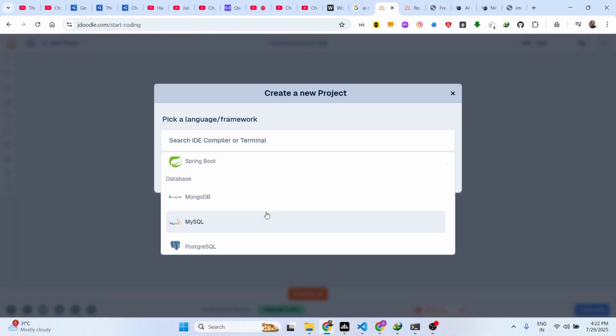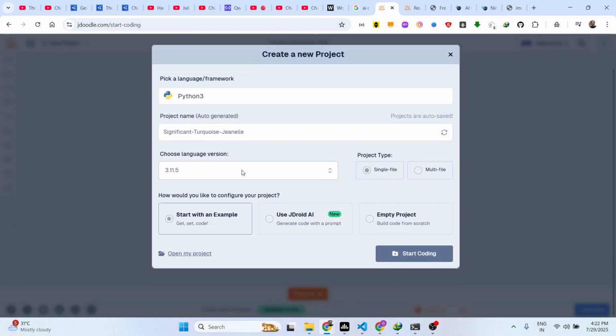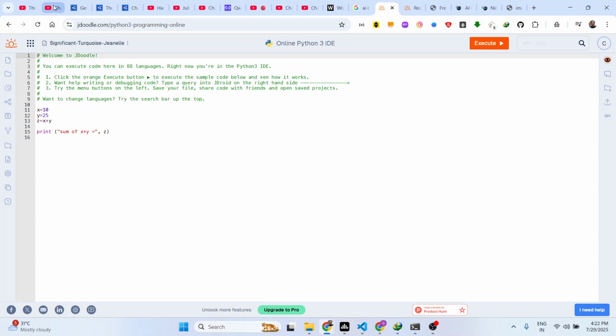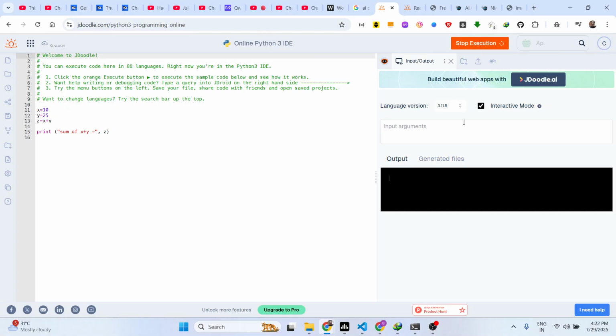Here from the drop down, you can select if you want a C# project or a Python project. You simply select which version from the drop down and click on start. Now it will create a simple Python project for you. Here you can click execute, and side by side you will see the Python project output, the sum of two numbers, 25 plus 10 is 35. So you can see the compilation also works side by side online.